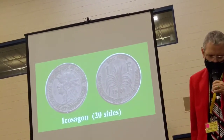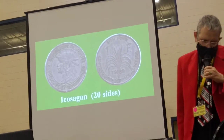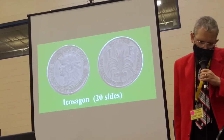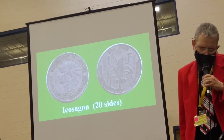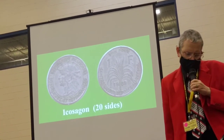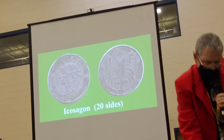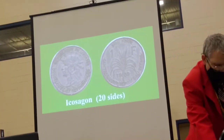The Caribbean island of Guadeloupe was settled by the French in 1635. Guadeloupe's sugar plantations made it one of the wealthiest Caribbean islands in the 1800s. The only coinage minted specifically for the island were copper nickel 50 centimes and francs, minted in 1903 and 1921, portraying a native bust on the obverse and a palm tree on the reverse. These were introduced the same year nickel coins were first issued for France herself. The French probably used 20-sided planchets to avoid confusion with similarly sized silver coins, which became a moot issue when France abandoned silver coinage after World War I.